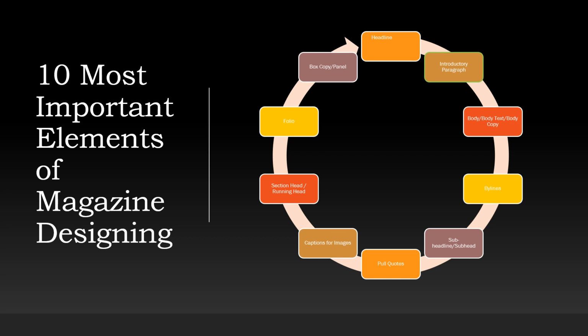And lastly, the box copy or the funnel. Such boxes contain important facts related to the topic of the article that a reader should know while reading a magazine article. This could be statistics or dates or anything factual in nature which is important to know and short in length. Such data is placed in a box to catch the attention of a reader. A box can have a dedicated heading as well.